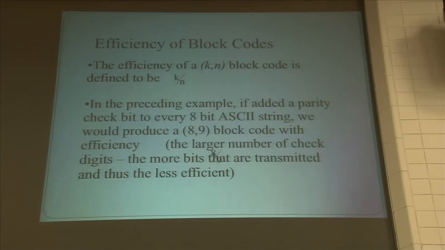Like I said, if you send a quick text, hey, I'll be there in 5 minutes, not much code. But when you send a message that takes up your entire screen, that's a lot of code, and that's going to be a lot more check digits to add. So, it's going to take longer to send. That ties into the efficiency of your block of code itself. We're at a very, very base level. To determine the efficiency of a (k, n) block code, you just take k divided by n.